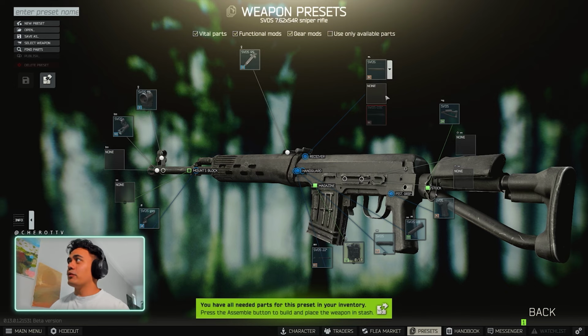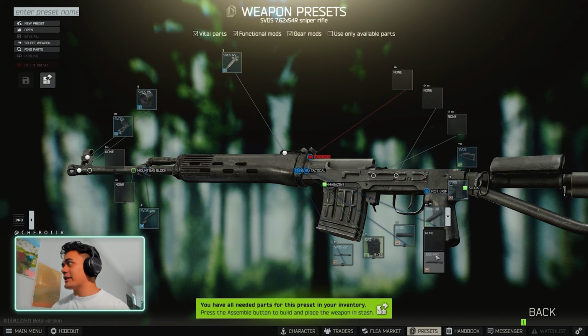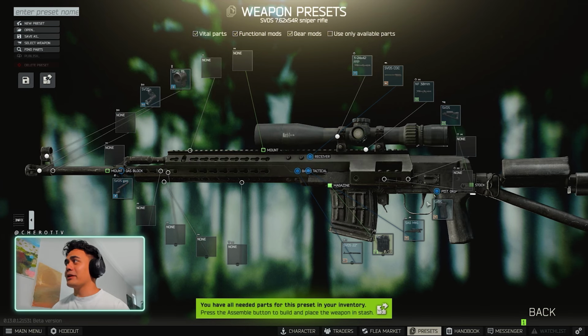First step is remove the dust cover on top. This is going to allow you to install the chassis. So SAG MK1 chassis. As soon as you do that, you put on the dust cover, custom dust cover, and then you want to get NF 30mm ring mount. That will lead you into the March Tactical 24x42 scope, that real big long one.